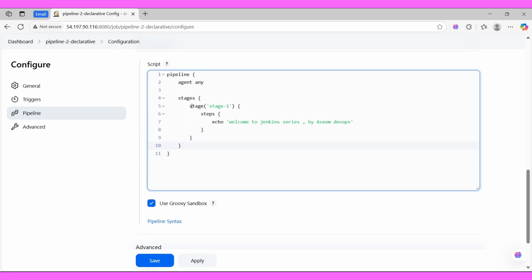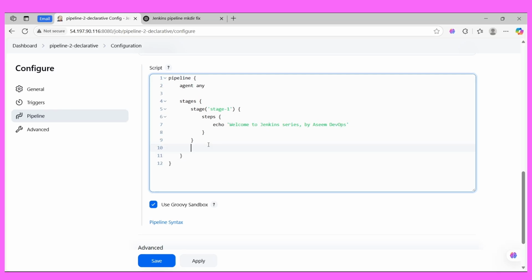Okay, so what I'm going to do, I'm going to copy this. Then I'm going to hit enter below this, it should be aligned. Here I'm going to paste it. Second stage now. Okay, no worries about this. Now the point is that I'm going to copy this same stage I have mentioned above. I'm going to copy this and I'm going to paste it over here.